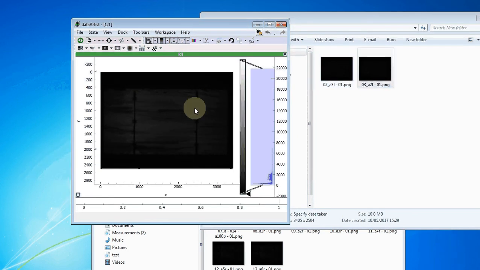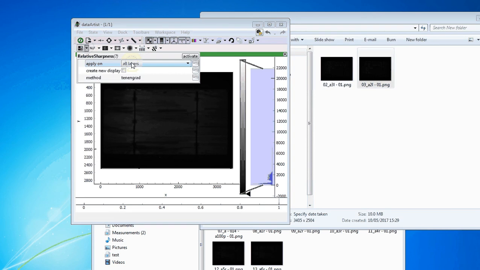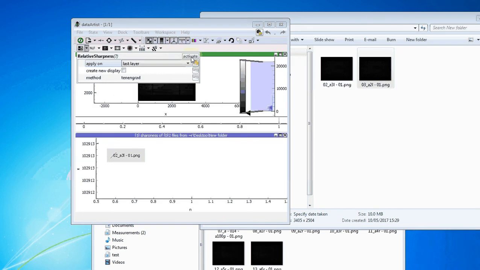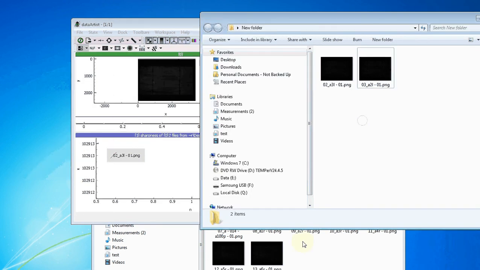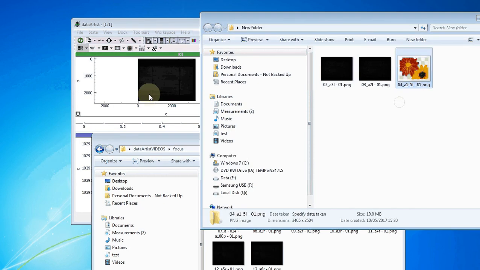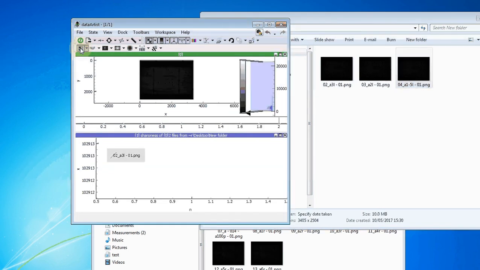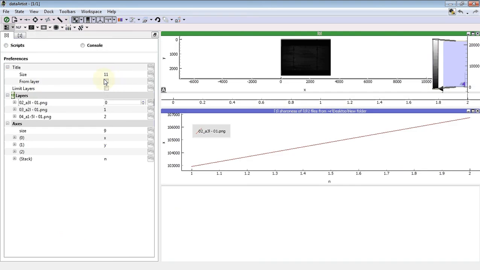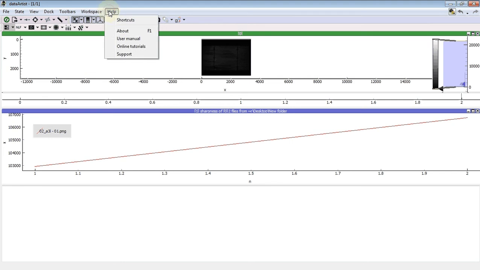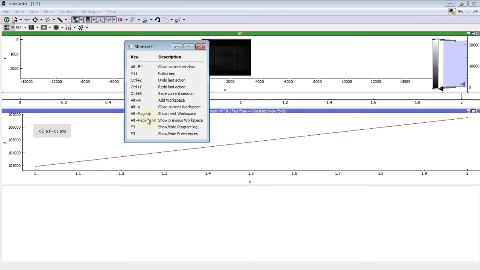Okay. The next step, we want to say, execute this tool on the last layer. And of course we could click this every time we have new data. So, new image, image is imported, and click the parameter again. But we can automate this process as well. For this, we go to the Preference menu. You can show and hide this with the F3 button. By the way, most of the shortcut buttons you can find in the shortcuts dialog.